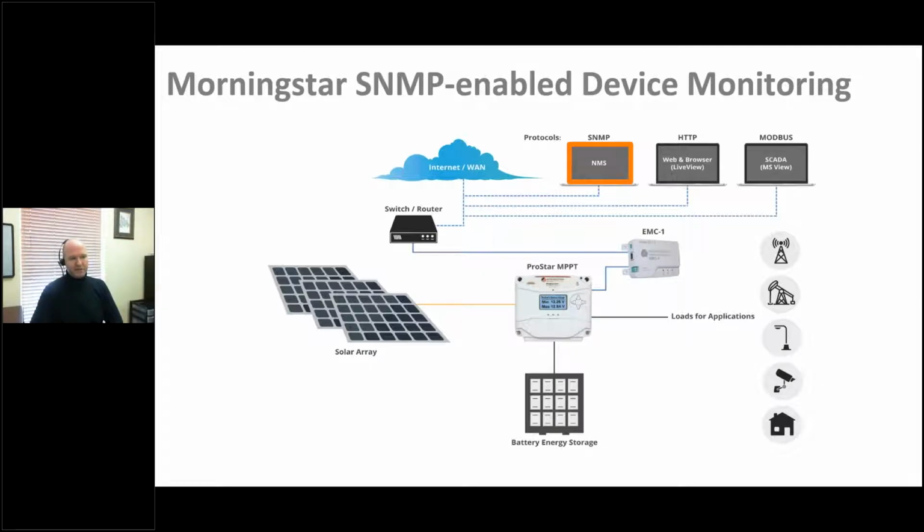A little bit about the ways in which our products can communicate. Our EMC adapter is used with the majority of our product line, which is data enabled and gives you the ability to add SNMP functionality, as well as a simple web interface that can be viewed on one device if you just want to see what's happening on that device as well. And we also support Modbus, which is an open protocol used by the energy, automation, and oil and gas industry to also collect data. But during this presentation, we're focusing specifically on simple network management protocol and a lot of the benefits that can be gained by integrating with Zabbix.